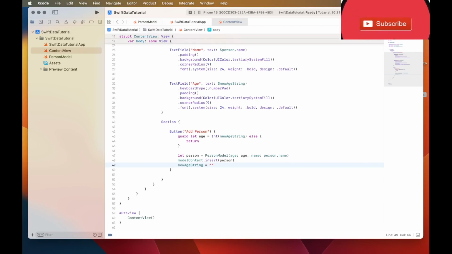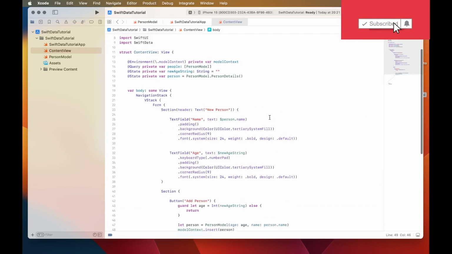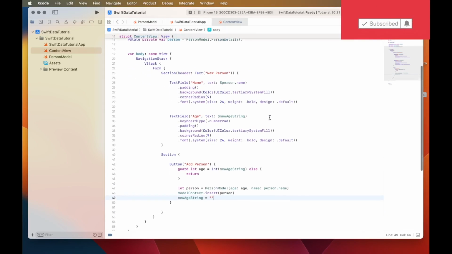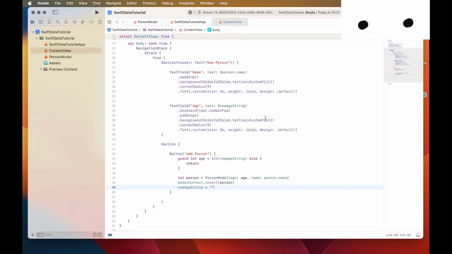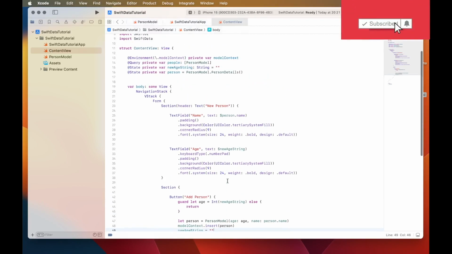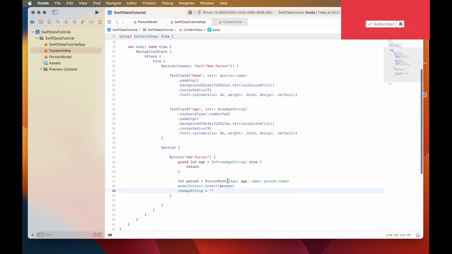So as I said, in future tutorials, I'll create this using MVVM to make it much neater. Because really, the logic and the data access code shouldn't be in the view. It should be in separate files.